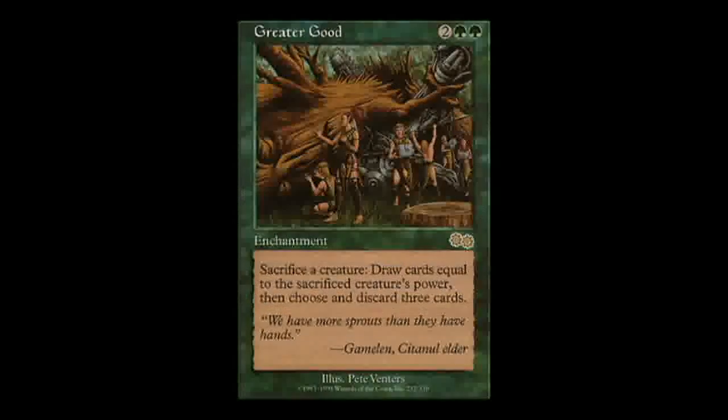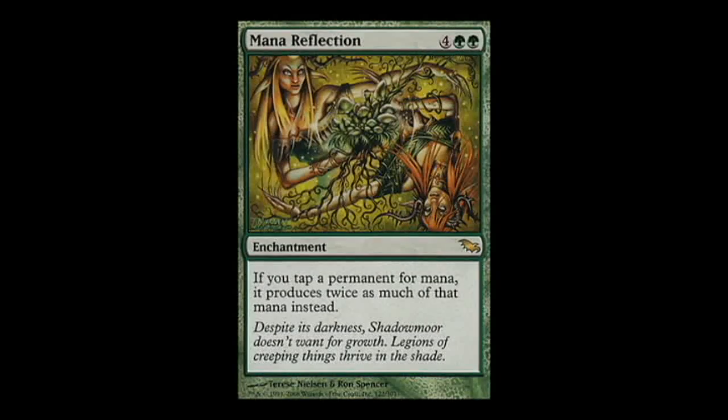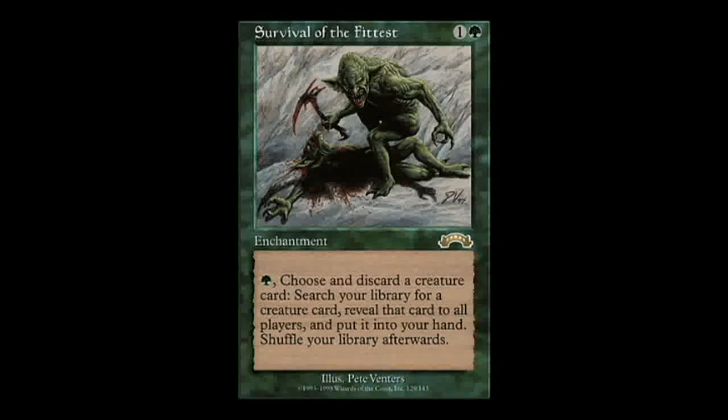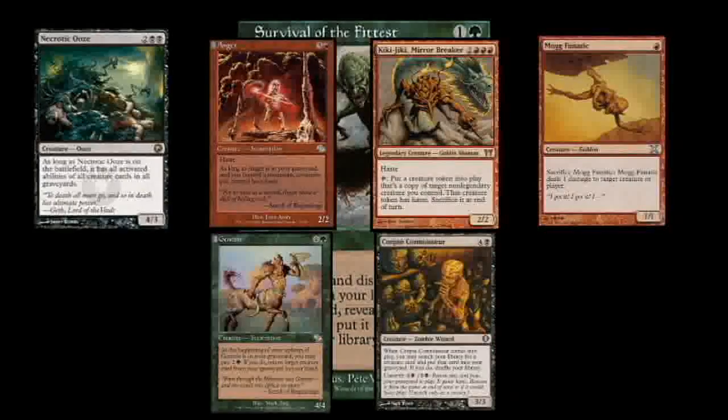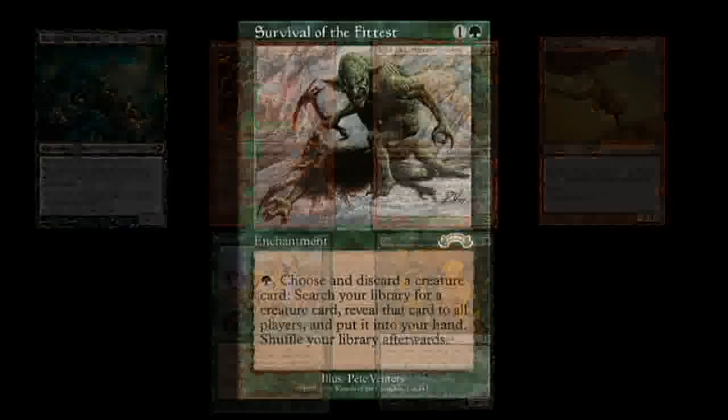Greater Good isn't as good in this deck as it is in Azusa, but drawing cards in response to removal and sweepers seems pretty useful. Mana Reflection is pretty amazing. I mean, come on, doubling your mana isn't bad. It can't be. Survival of the Fittest is incredible in this deck and is the perfect card for this deck's graveyard combos. It is pretty hard to lose games with Aiden when this card is out. I mean, it's banned in Legacy for a good reason.